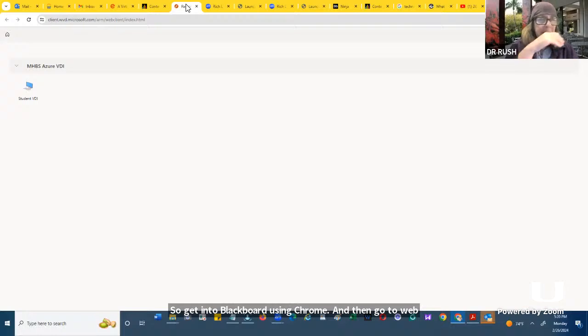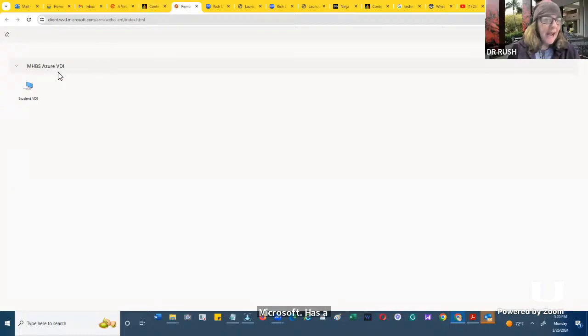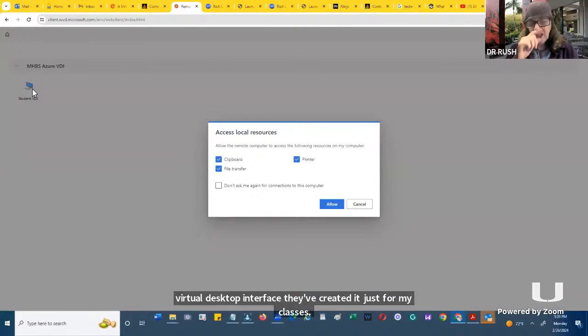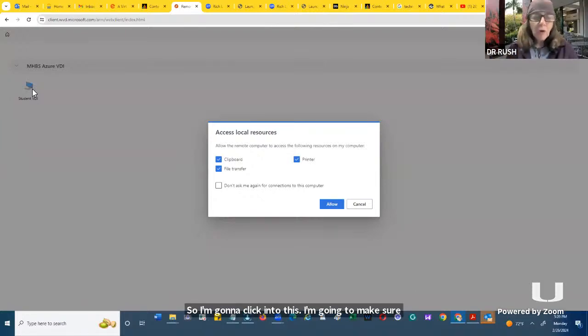And we know that Microsoft has a cloud version called Azure Virtual Desktop Interface. They've created it just for my classes. So I'm going to click into this. I'm going to make sure that I'm going to use my local resources. This way I can use my own clipboard, file transfer, and I'm just going to say allow.